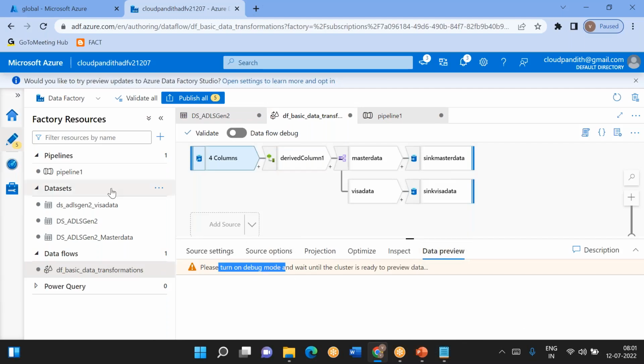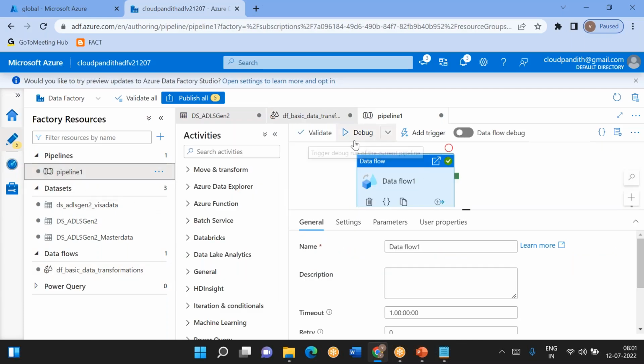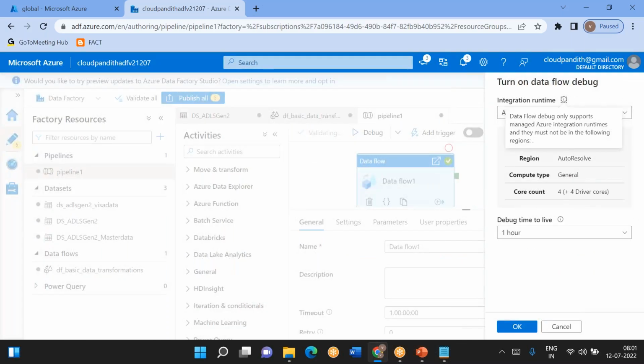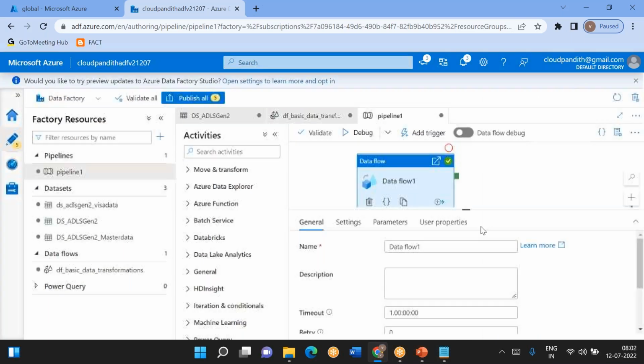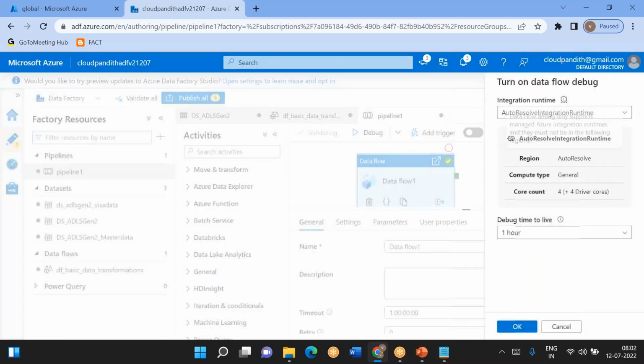First thing is data preview is not working. Second thing, when you click debug, what is it saying? Turn on data flow debug. Earlier, as the data flow debug was already on, it just ran the job. But now it is saying, turn on data flow debug.